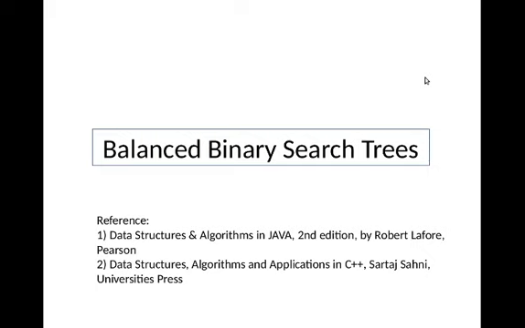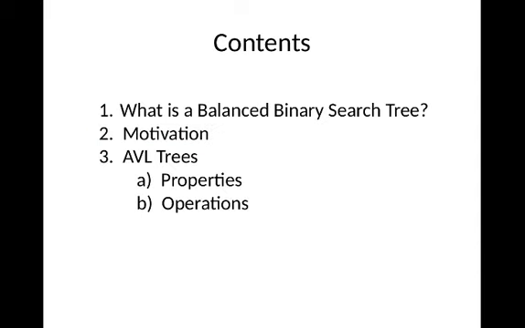We are going to talk about balanced binary search trees today. First of all, we'll define what a balanced binary search tree is and the motivation for studying this, and then we'll talk about AVL trees, which are one type of balanced binary search tree. We will discuss their properties and the operations, that is insert, delete, and traversal.